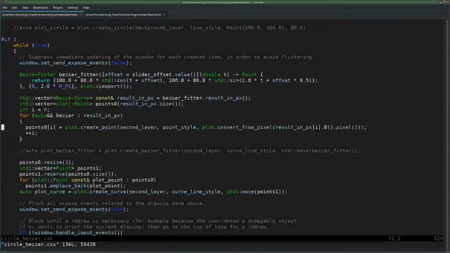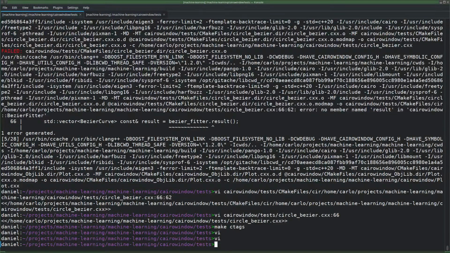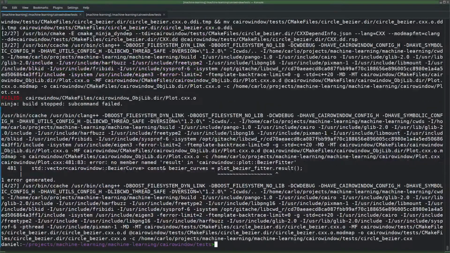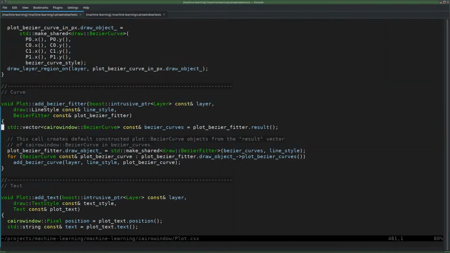What am I missing here? The trick of renaming stuff.